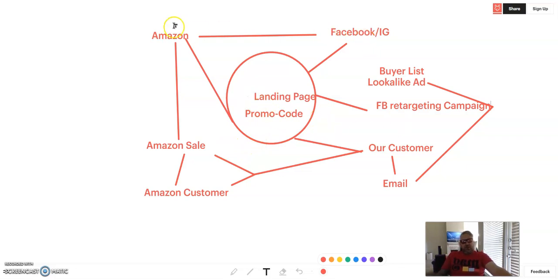So here's a little chart to help you understand the way the landing pages work and the value there. And again, I think it's really underutilized right now. I think in the next year or two, you're going to see a lot more sellers doing it. It's a really great way to pull Amazon customers and make them your customer as well as Amazon's customer, so that you can remarket and have higher margins.